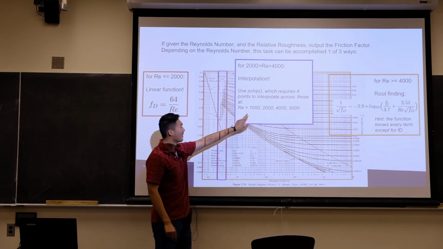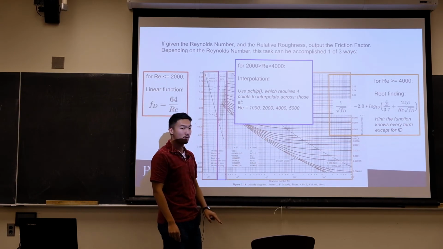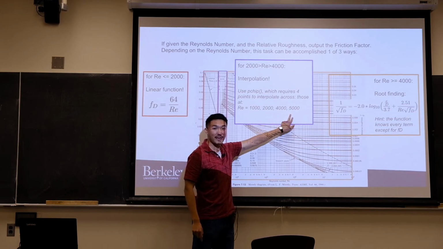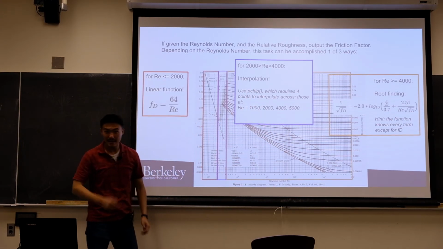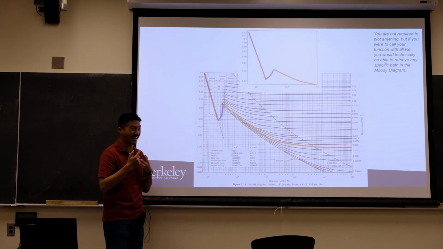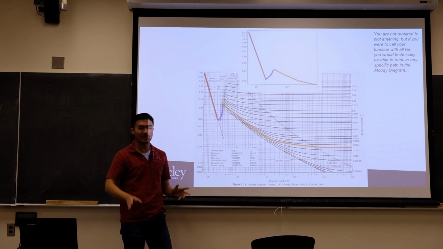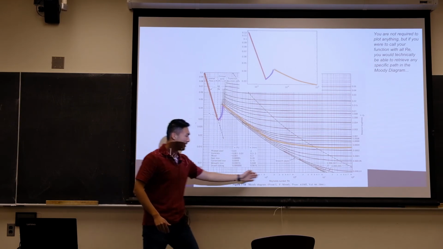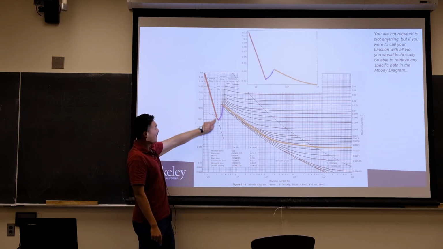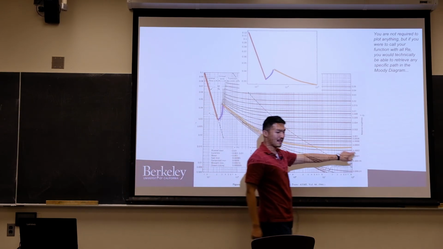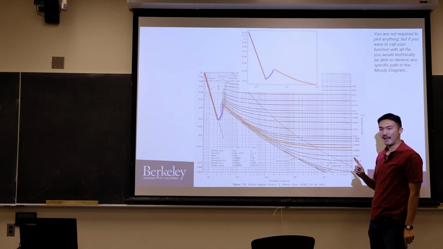Okay, you're going to find the value when Reynolds number equals 1,000 and 2,000, when Reynolds number equals 4,000 and 5,000, and then shove those into p-chip. Okay? In the end, you're supposed to recover something like this. If I were to run this function that you write for all Reynolds numbers along this axis, I can recover basically the trace of Moody diagram for a given relative roughness. Okay?